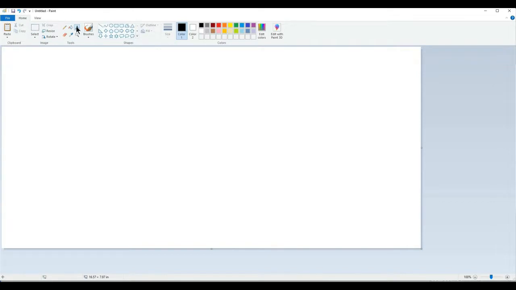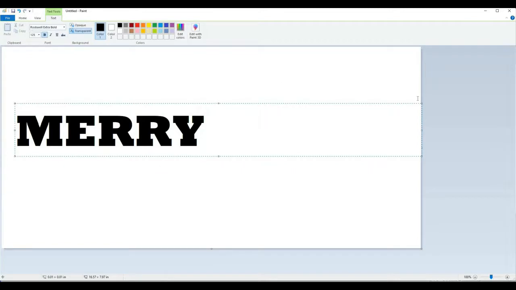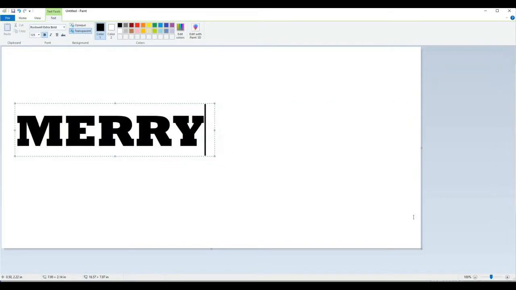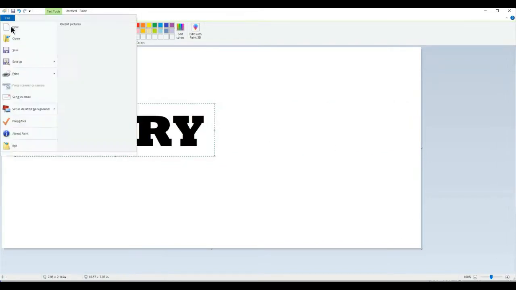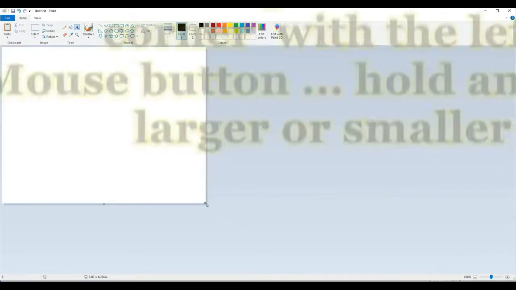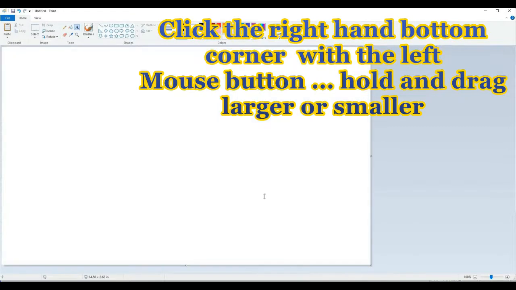We're going to select the alphabet right here, and we're going to come down and click, and you want to put your caps lock on and type M-E-R-R-Y. And then you want to resize this if it's big. Let me do new. If your Paint comes up and you have a window like this, you can enlarge it, and you want to enlarge it because we want to have enough room to do Christmas big and Merry.